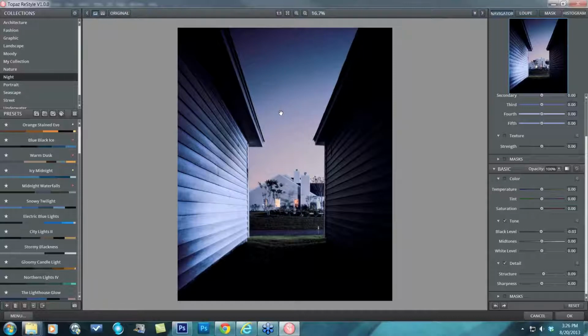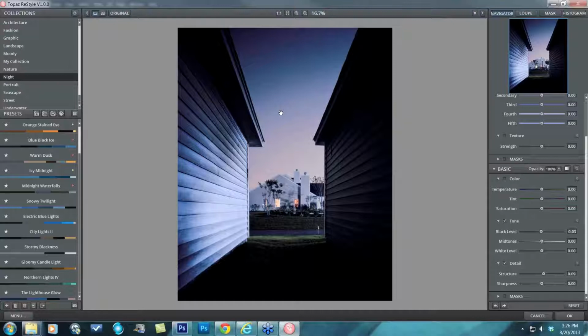So that is the second way, by using one of your own styles that you've already created and really love. A fun way, what I think is really cool, is you don't even have to use your own. You can use an image that you find online, take a screenshot, bring it in, and it'll read the colors and the luminosity, and you can then apply that particular style to your image.